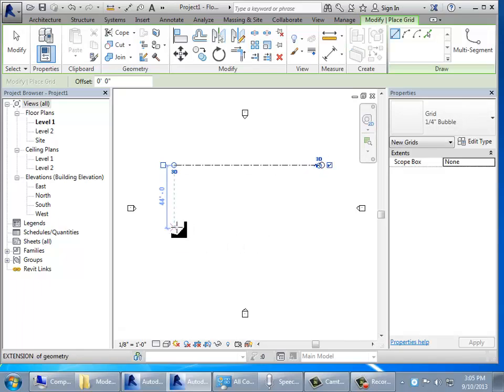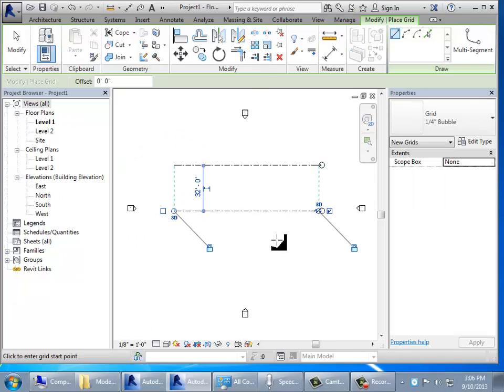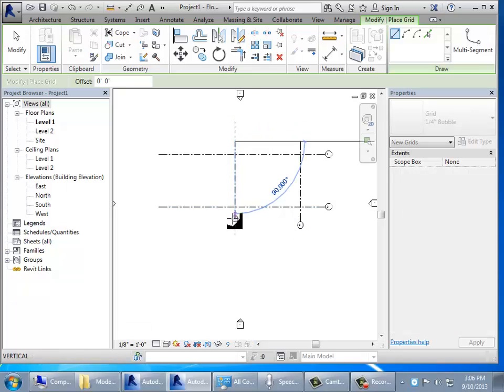Some basic lines out. And we covered this last week, right? Put some of these down? Beautiful. So just go ahead and I'll make it like 20 by 30, something like that. There's nothing precise about what I'm doing right now. This is really just to show the point about linking. I'll put a couple different grids going in this direction.